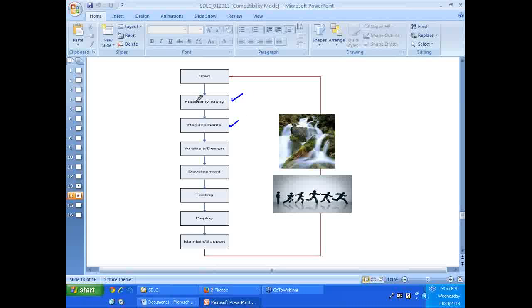One of the questions from Sonia is, what is the difference between feasibility study and requirements? Feasibility study is where you are checking the feasibility of the product: can I even do this or not? Suppose, Sonia, I asked you to go and buy a 50-inch television, because I like it so you will also like it. Will you buy it just because I said? No, I will check the feasibility first. Right, exactly. You will check how much money it will cost, whether I require it. That is what feasibility study is.